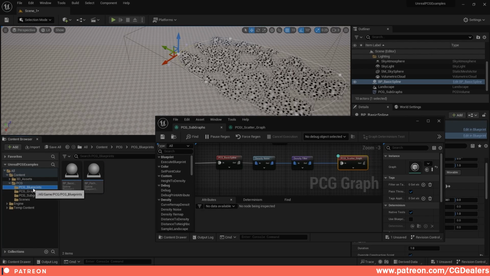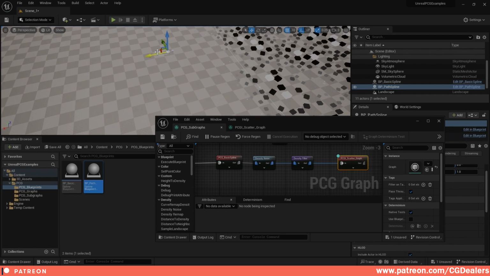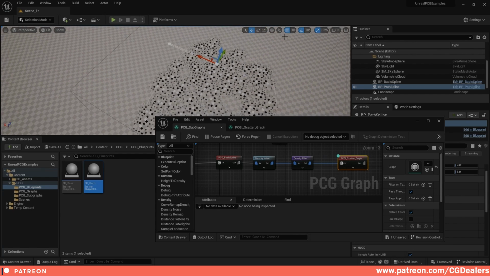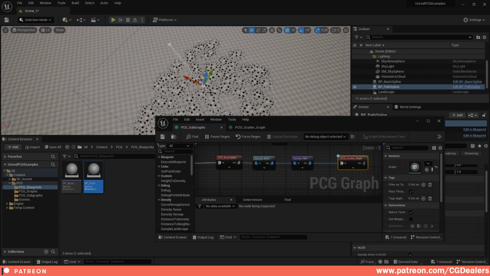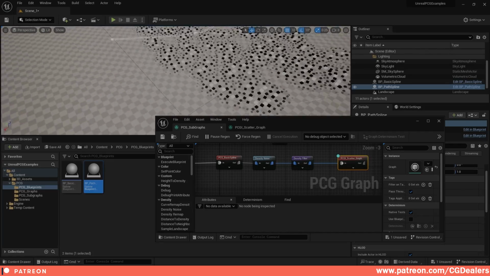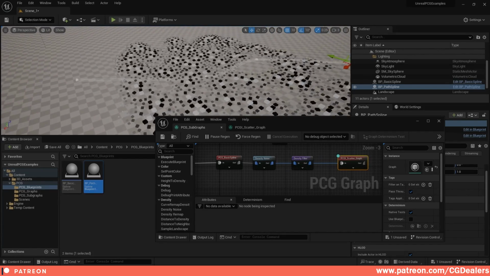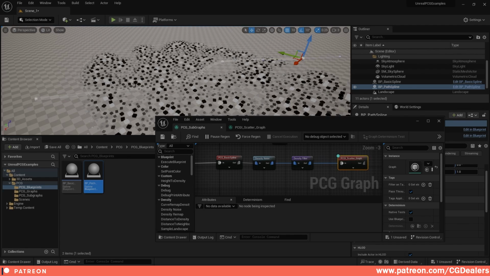So I'm going to go to the PCG blueprint and I'm going to drag and drop my PCG path spline. And I'm going to create a little path over here that I want to intercept with this geometry and remove it. Let me create one more point over here, just like that. And right now, as you can see, nothing is happening. And we need to do some modifications in order for this path to start cutting through our, for example, let's say forest.